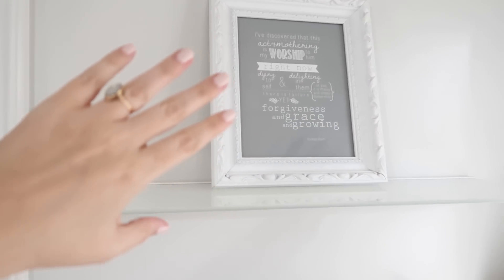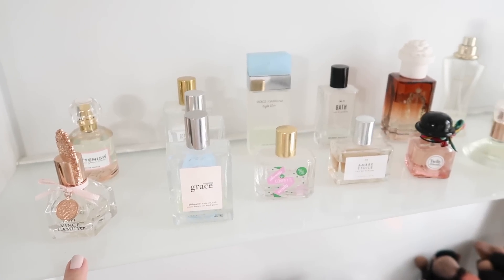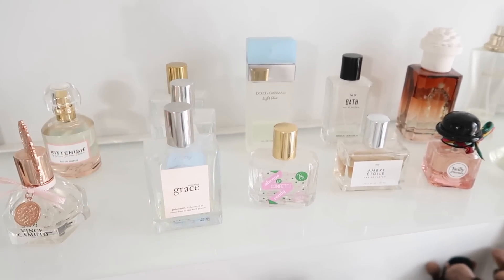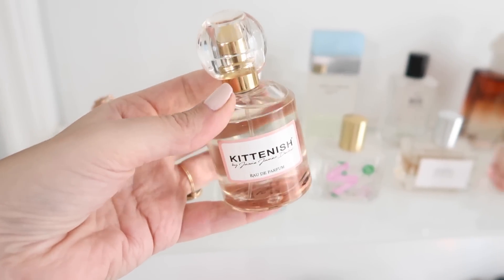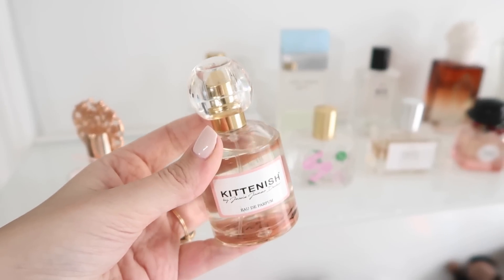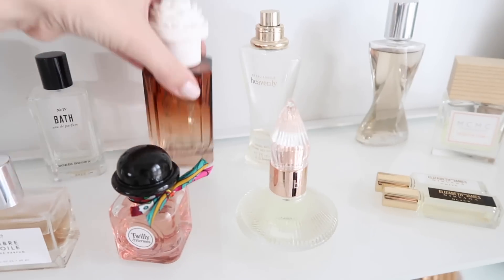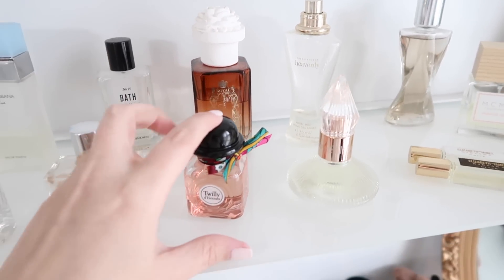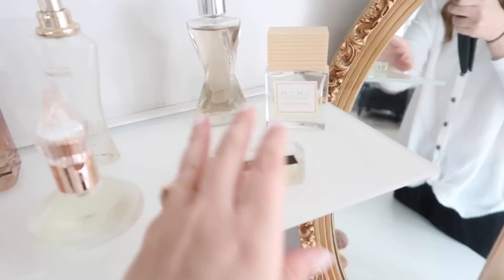It's a beautiful quote by a woman I love to follow named Loveland Palm — I bought it, framed it, and put it up as a daily reminder. Then on my second shelf — these are floating shelves from IKEA — I have my perfume collection. I have some Philosophy perfumes which I really like. I also recently got Jesse James Decker's new perfume Kittenish, which smells more like fancified baby powder than I expected. My all-time favorite is called Hot House Peony from Anthropologie, and this year Twilly by Hermès has taken over as a top favorite. I also have two little roller balls.